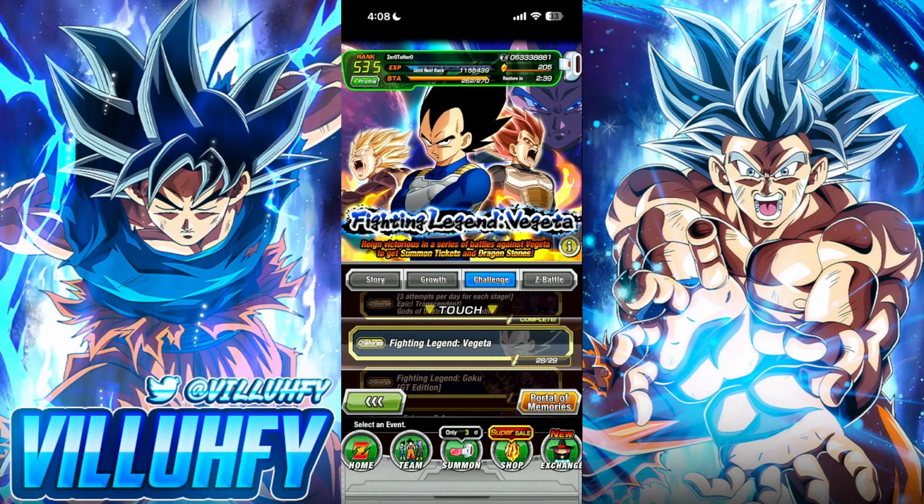We're able to do a lot of stuff, but now what I want to talk about, once we're done doing all of that, we have some of our teams. What is the sign that you're at the end game in Dokkan, right? And what should your focus be?